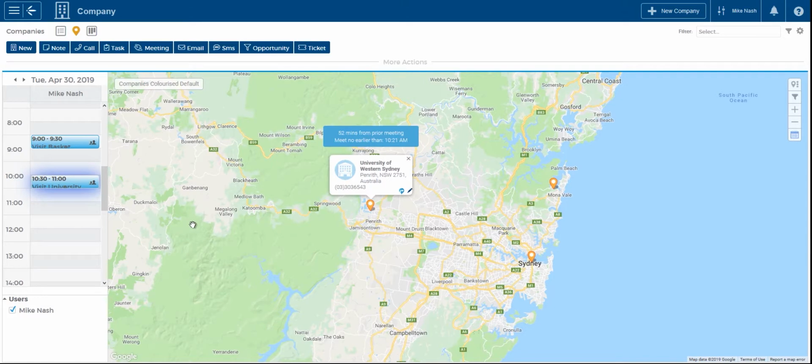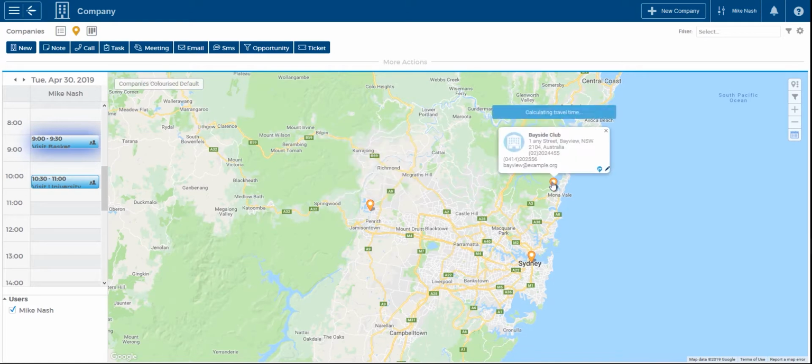If I wanted to fit somebody in between, I can still click on this guy here, highlight him, mouse over, and it'll tell me an hour and 16 minutes to get to him. Or highlight here and recalculate an hour and 13 minutes from that one, so sometime after midday. So I'll probably make that around about 1:30, a little bit of time for lunch. So that's a really easy way of planning your visits around if you're not particularly familiar with an area, or even if you are.